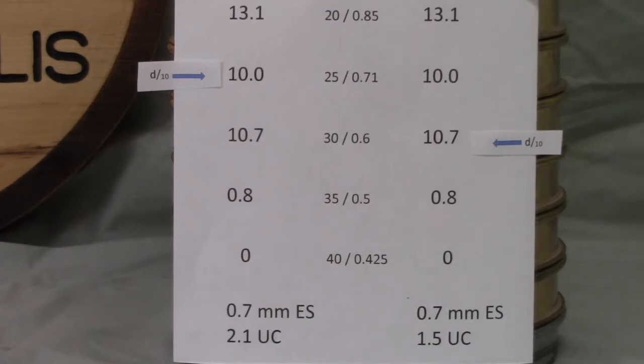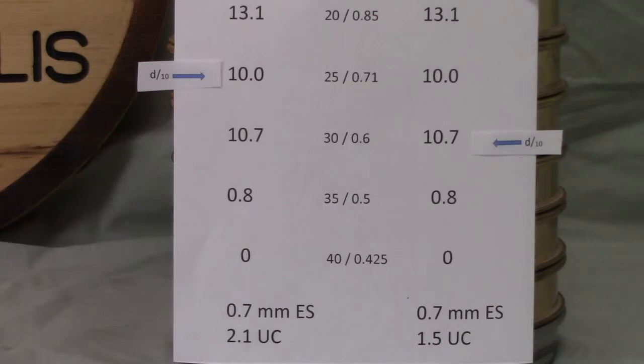Effective size is determined by the D10 value. That is the screen in the sieve stack that passes only 10% of the sample, or inversely retains 90% of the sample. The D10 value is really telling us what the smallest fraction of the sieve analysis is. So the sample on the right actually has a D10 value of 0.655 millimeters. By conventional rounding, we would call that a 0.7 millimeter effective size, even though it does skew a little bit smaller than the sample on the left.